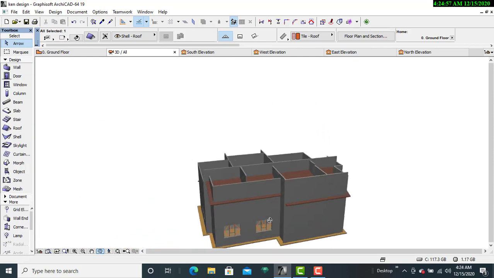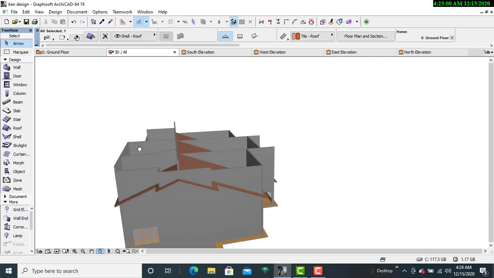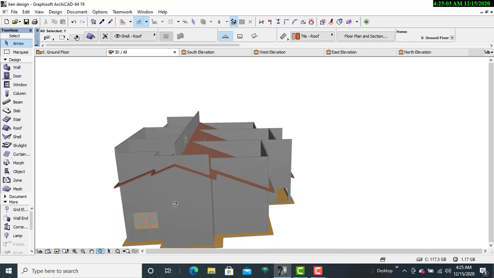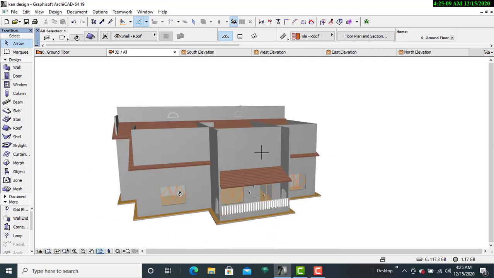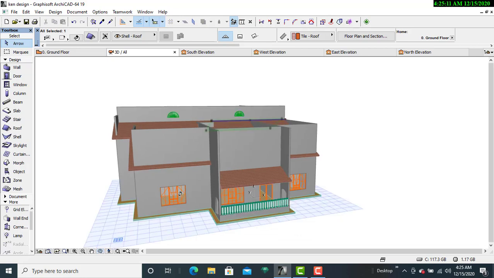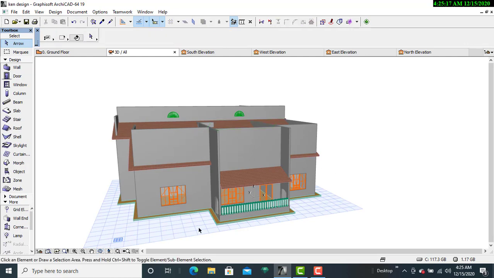So viewers, I believe now we can have a glimpse of how a single plane looks like. Now the only concern is that the walls are trying to overlap, and in this case we can also now come to the use of how to use the trim tool to ensure that our walls are in line with the particular roof structures.